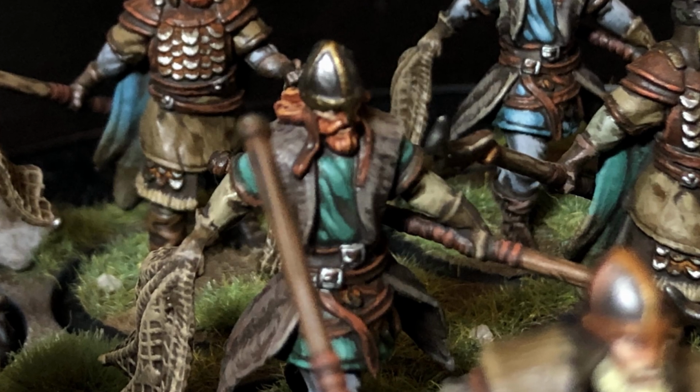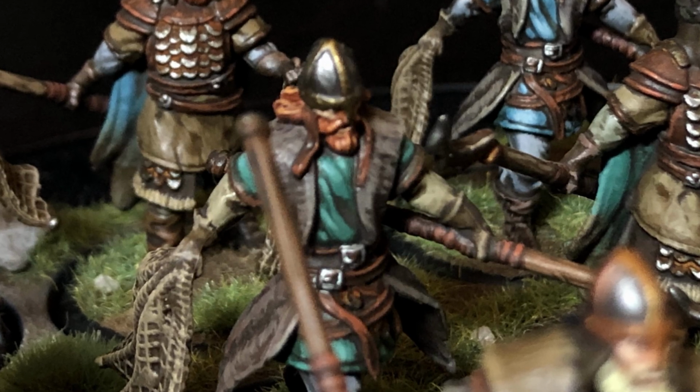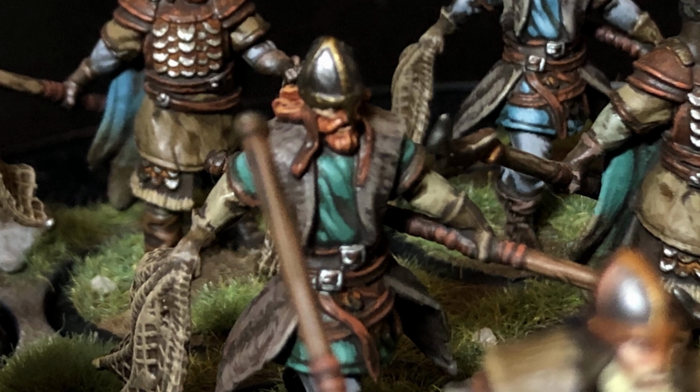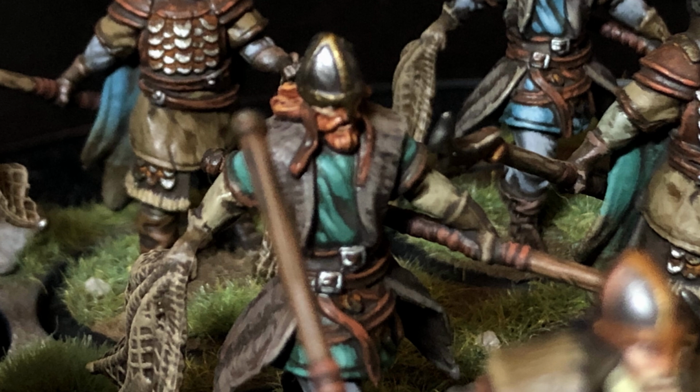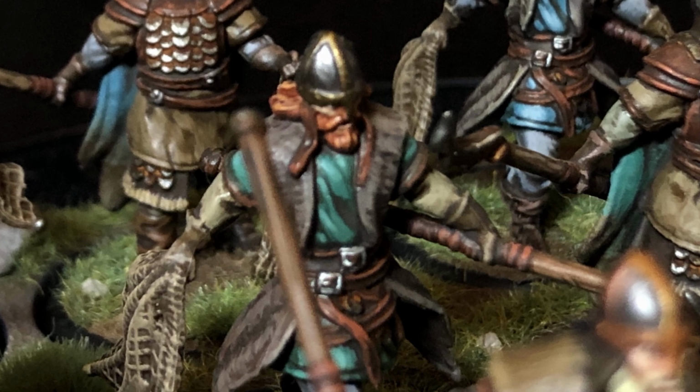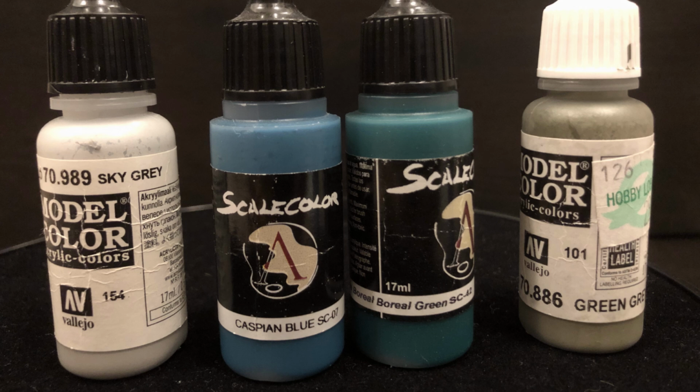So generally when I start off base coating a unit's cloaks or other armor or fabric element that's going to be green, I'll mix in a little bit of Vallejo green gray. This kind of knocks down the intensity of the boreal green, which straight out of the bottle is super, super strong, and it's a very stark color.